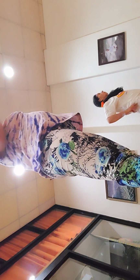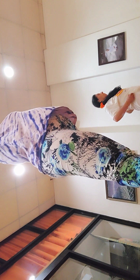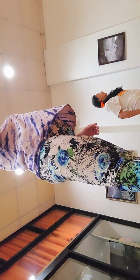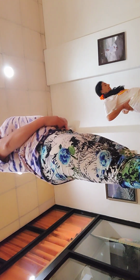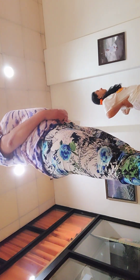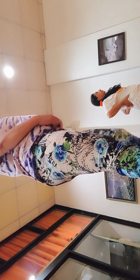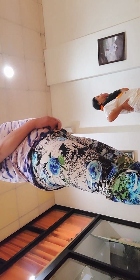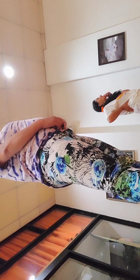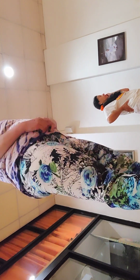So you can come back the next day and exercise again. As you get older, you learn more about your body. If you learn more about your body, you should be able to know how your body works. And if you know how your body works, you should know how much to push it, right? So sometimes you feel like I have the ego and then you push it and you get hurt. And the next time that happens is you can't exercise for 2-3 months because now you're hurt. Okay?